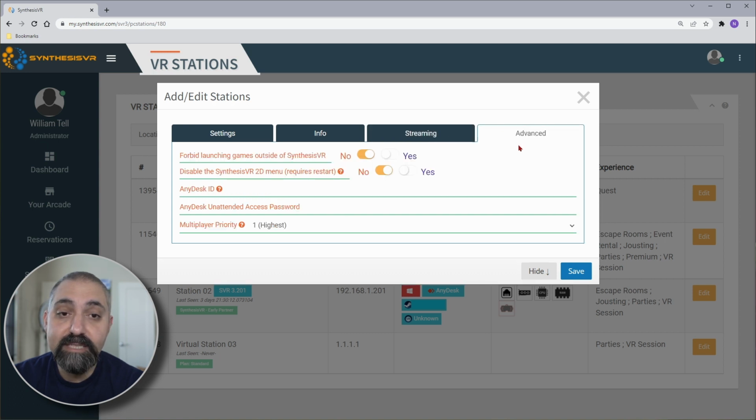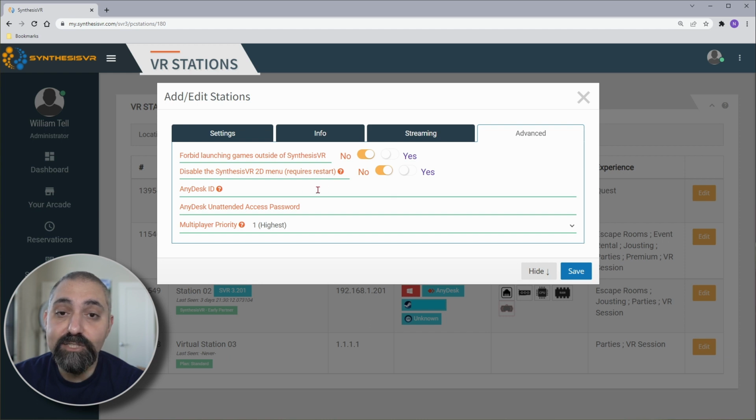And lastly, under the Advanced tab, again, stuff that you can certainly explore. If you don't want games to be launched directly through Steam or a shortcut, you'd want to set this to yes. And this next one is more of a try-at-your-own-risk thing. If you don't want to have the 2D menu included in the SteamVR menu system, you can just say yes to this. That way it won't show up there, and you'd probably have to launch them directly yourself rather than having people launch them from the menu.